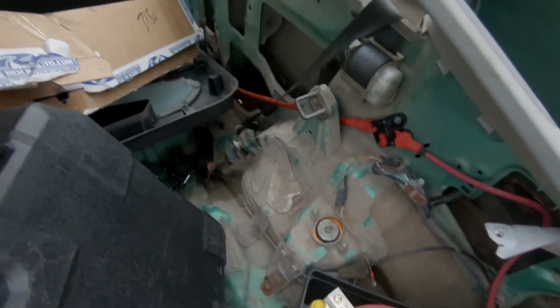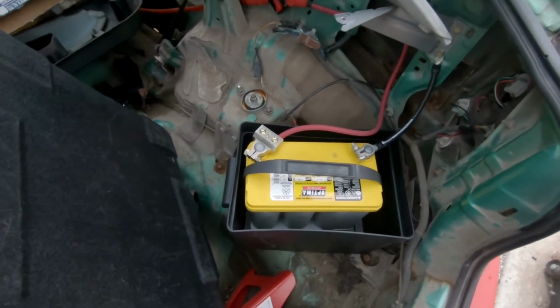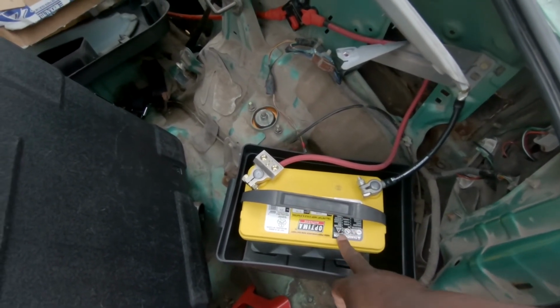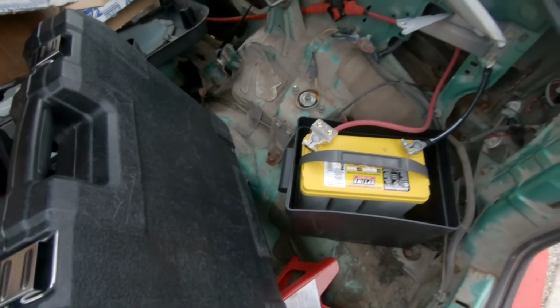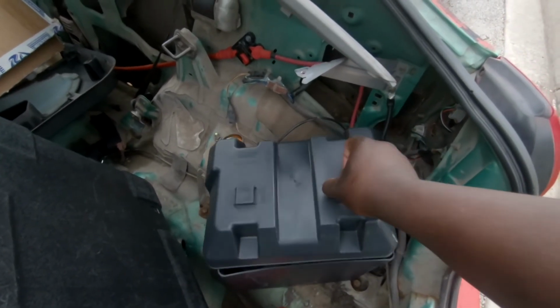But overall, that is how you relocate your battery. It was pretty easy, other than having to do the drilling. Also, get a smaller battery box. Hondas take 51Rs, at least this one for the Accord and this Civic, 51Rs. Don't forget that. This is for, I think, a Group 35. It's too big. So I'm looking to get a new one.